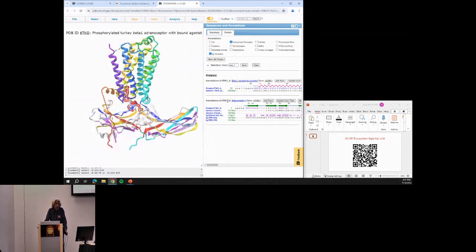Anyway, so for the panel, which is pretty light right now, we'd like to know what directions we should take to make life easy for biologists and structural biologists or biochemists to work with proteins.